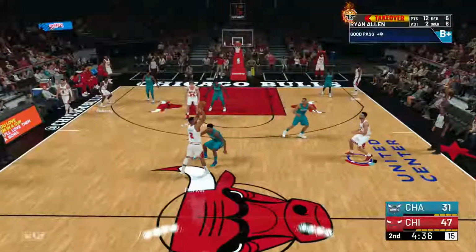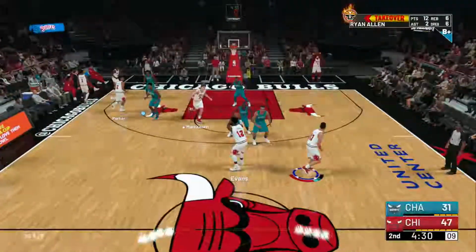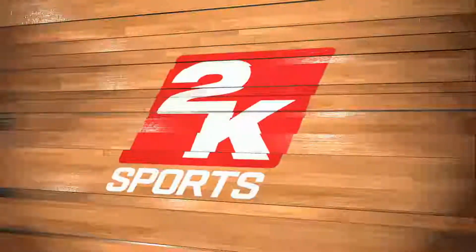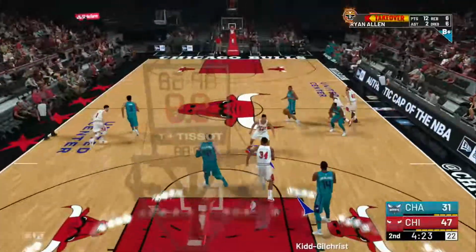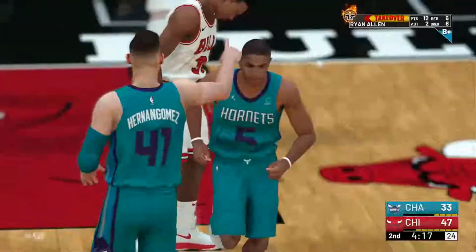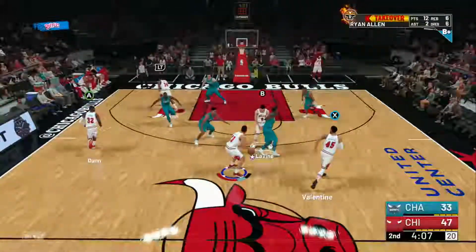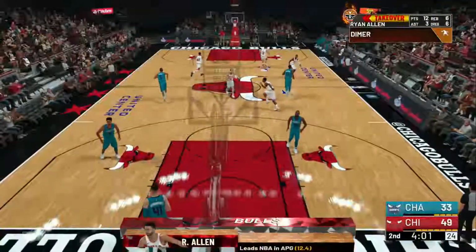Allen finds Parker. Back to Allen. Pass to Evans. And the whistle blows. It's going to be on Michael Kidd-Gilchrist. That's his first foul. So an almost entirely new group in now for Charlotte. Here's Batum. Shot goes down. Very quick possession right there. Batum's got 6. Well, in addition to Batum's solid perimeter shooting, he is also very efficient from the mid-range, dropping in these shots consistently. Here's Levine. Count it from 12. And the Bulls lead by 16.